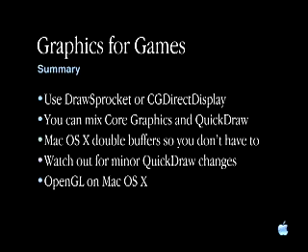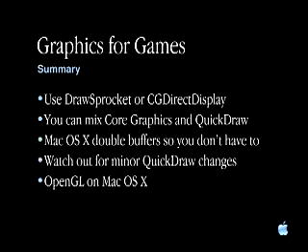So in a quick summary before we get into more discussion of the roadmap, use DrawSprocket or CGDirectDisplay. They're great. The APIs are there for you to manipulate the displays, capture the displays. As I mentioned, CGDirectDisplay takes care of making sure that your Finder icons don't move around on you when you change resolutions and those kinds of things.